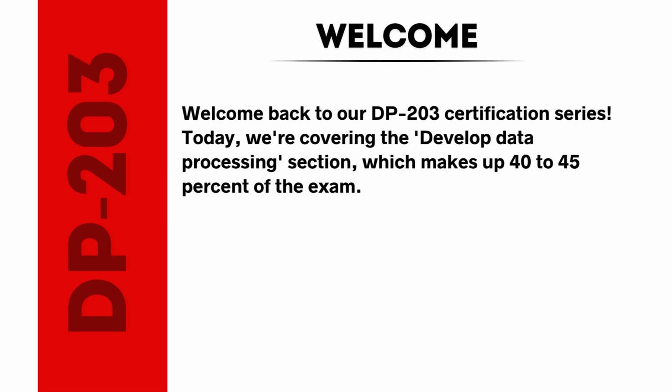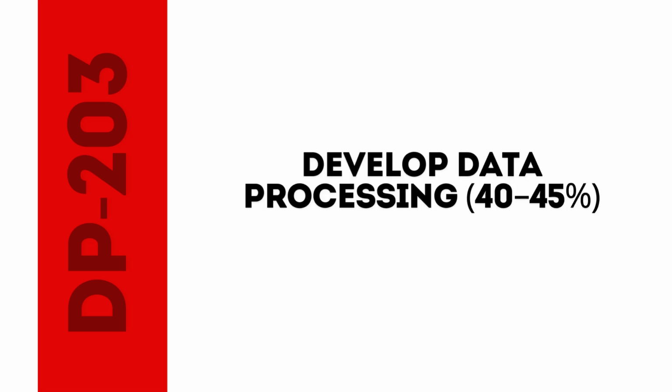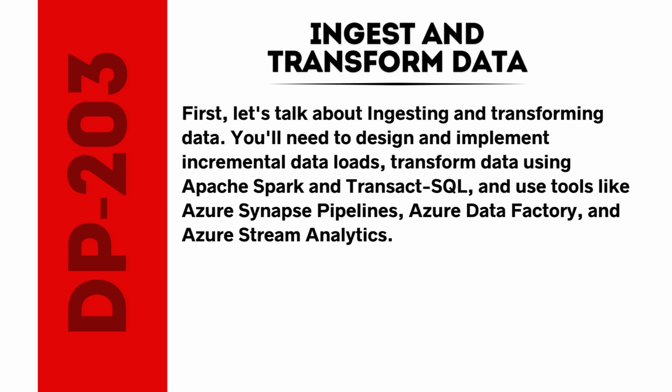Today we're covering the Develop Data Processing section, which makes up 40 to 45% of the exam. First, let's talk about ingesting and transforming data. You'll need to design and implement incremental data loads, transform data using Apache Spark and Transact-SQL, and use tools like Azure Synapse Pipelines, Azure Data Factory, and Azure Stream Analytics.